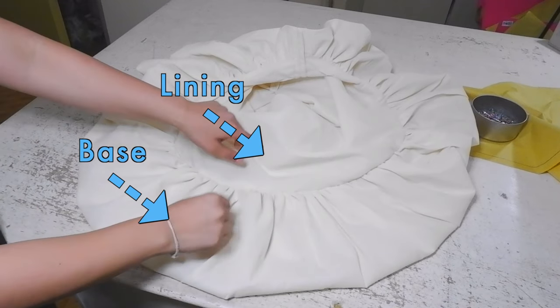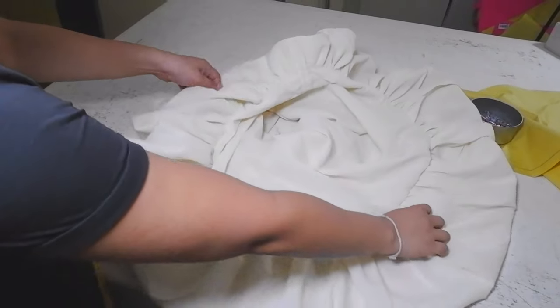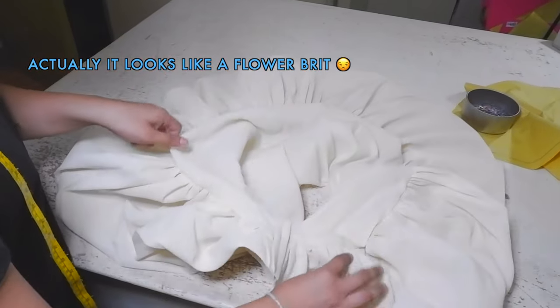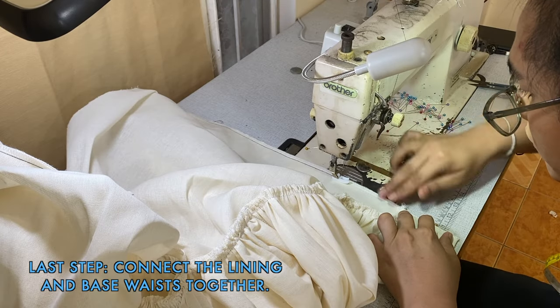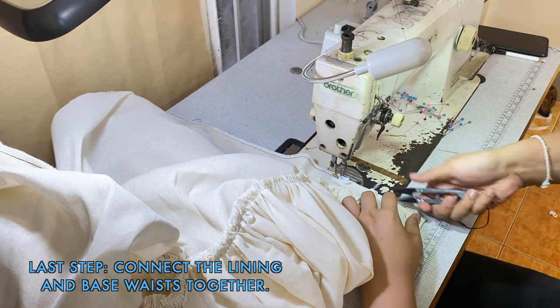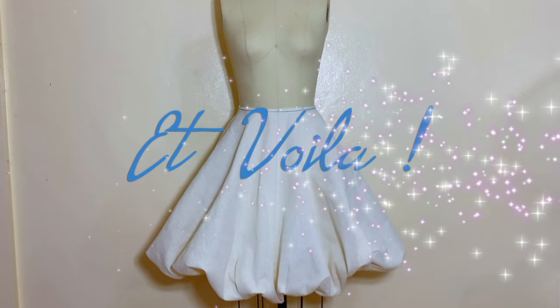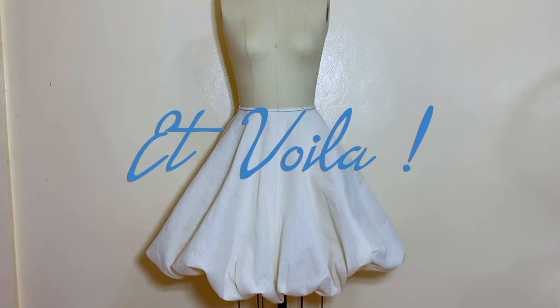As you guys can see, I've attached both the lining and base hems, and it looks like a donut. I know, right? Now I'm just connecting the lining and the base waist together. Et voila! Here is the mock-up for my bubble skirt.